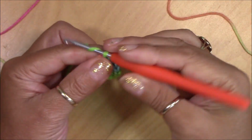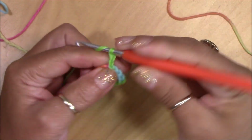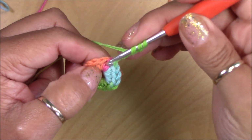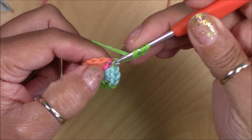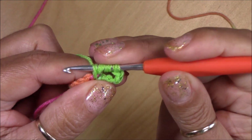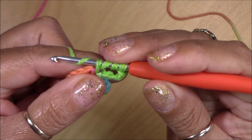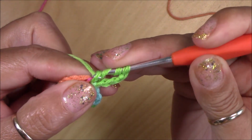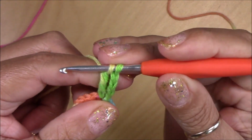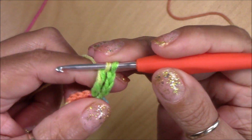Now we're going to chain four. One, two, three, and four. Yarn over twice. You're going to go to the same space where you did that slip stitch. You're going to pass your hook through. And now we're going to work in every single loop, because we're going to do an elongated treble crochet. So you're going to pass it through the first one, and then two, and two. But you're going to leave those two in here. You don't want to finish.